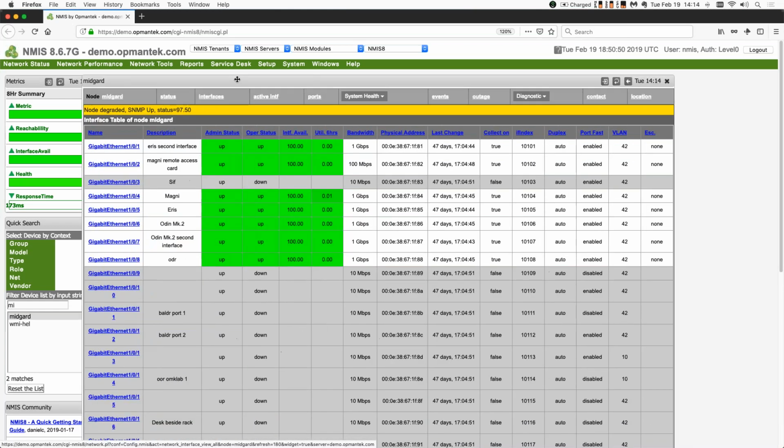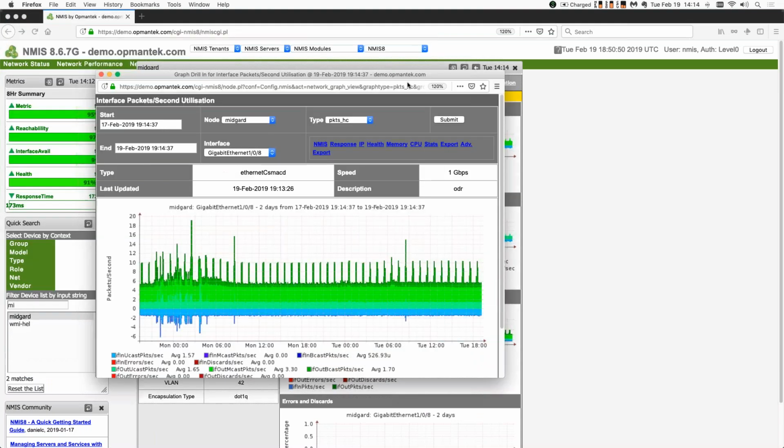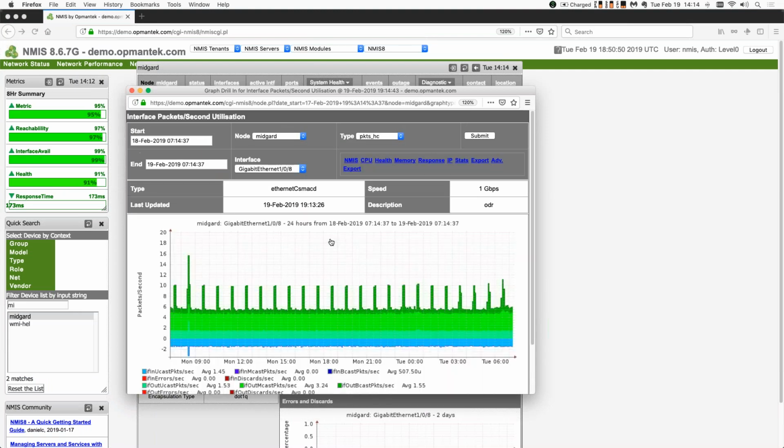So if I go back to the interfaces again, and if I select, here's one that's being collected, and you can see the slight difference here. We have much more information in this left-hand column. So you have the availability, you have the physical address. It's collecting because it's following the collection policies. It could also tell you it was collecting because it had been overridden. And then, of course, we actually have historical data here as well. And, of course, we can drill into any of these interface items by clicking on the chart itself, and, of course, zoom in and out by clicking on the various regions of the chart.